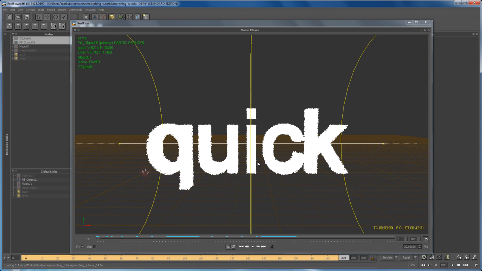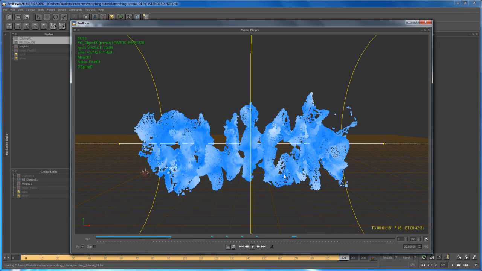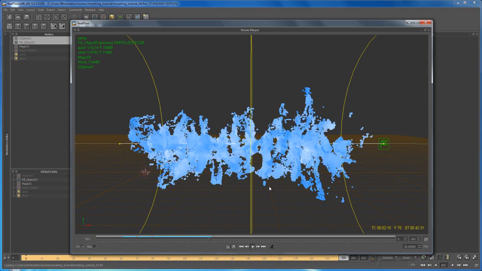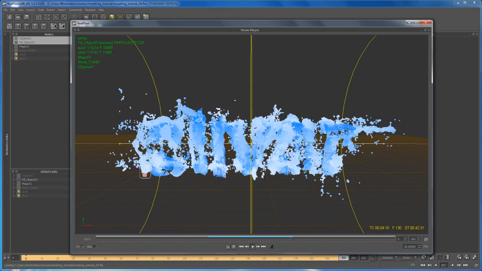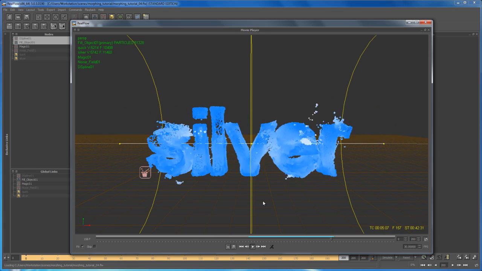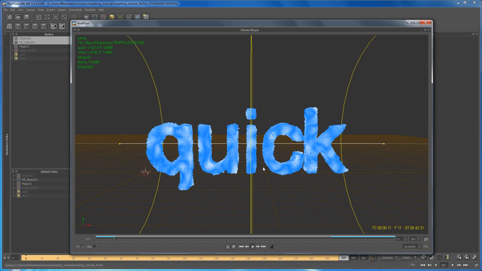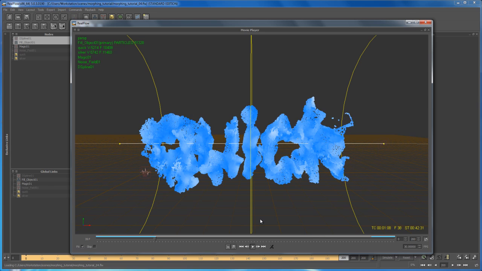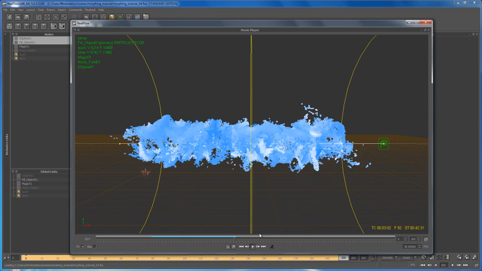Alright, so this is what came out of my simulation, and let me just play this in my video preview. I just changed the resolution of the video preview so that you can see a little bit better what's going on. So this is real time, 30 frames per second, and it's looking pretty cool. I mean, it's not perfect, but for this simple tutorial, I think that's something I can live with.